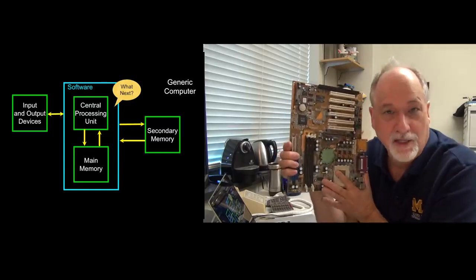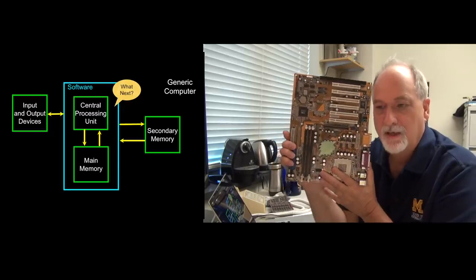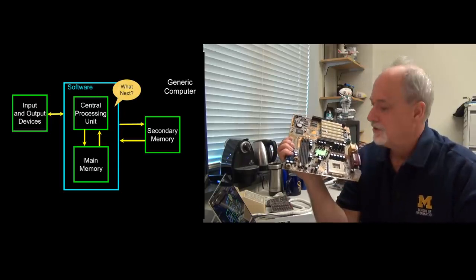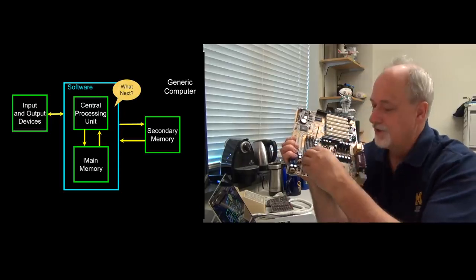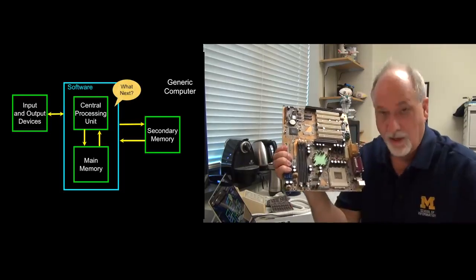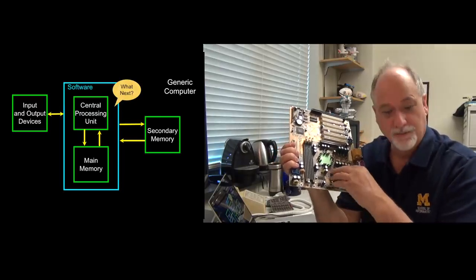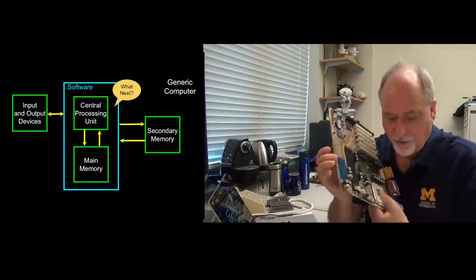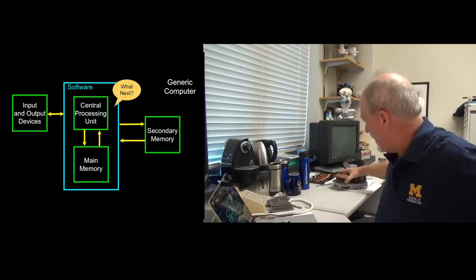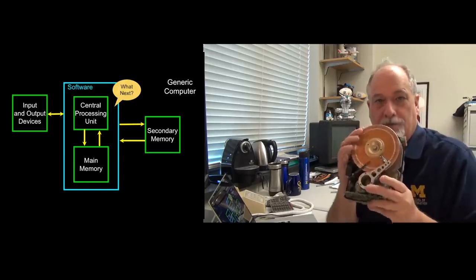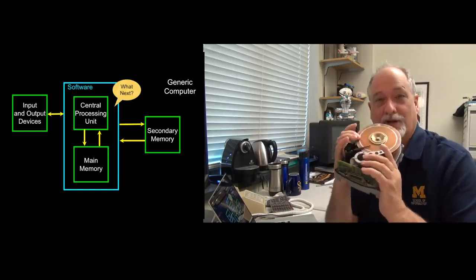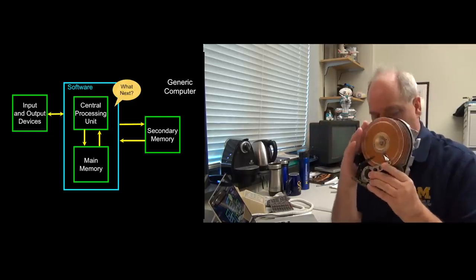And if you had bought a desktop computer a number of years back, it would have this thing called the motherboard. And the motherboard is called this because it kind of connects all the components together. And so if you buy memory by itself, it does nothing, but it has a place to plug into the motherboard. And if you buy a microprocessor, it has a place to plug into the motherboard. And if you buy a hard drive, this is a really old hard drive, it has a place to plug in on the motherboard. And so the motherboard sort of connects everything together. The hard drive is secondary storage.